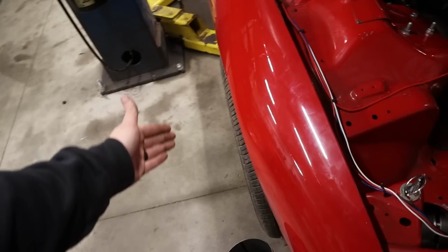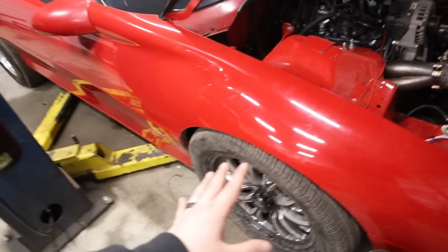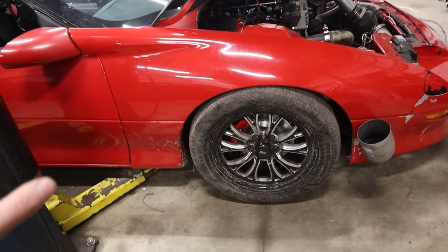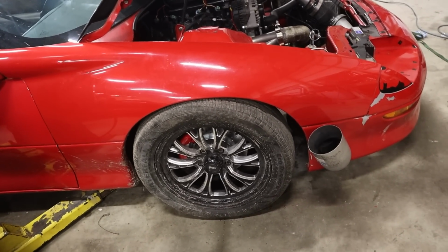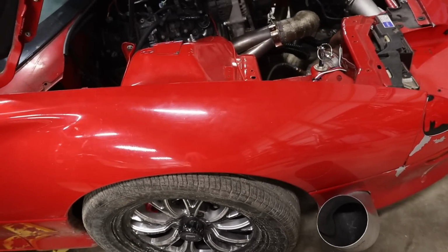Anyway, this wheel was hitting the front of the bumper, much like the other side was. You'll notice this wheel is now centered. That was a lot of fun to deal with. That was literally 2 hours to move that thing back. Inch and a half, 2 inches? About 2 inches. Oh, my God.